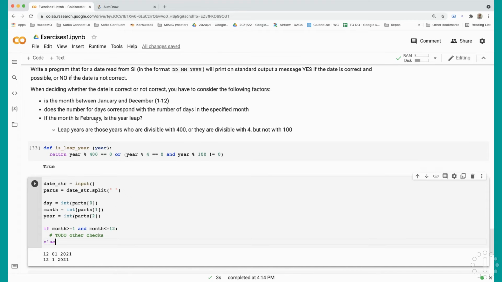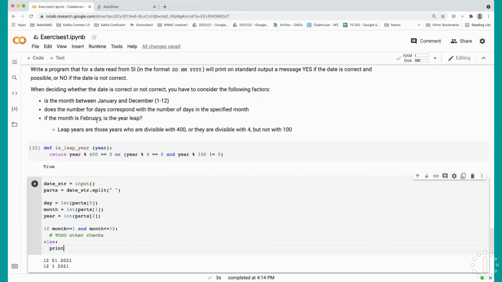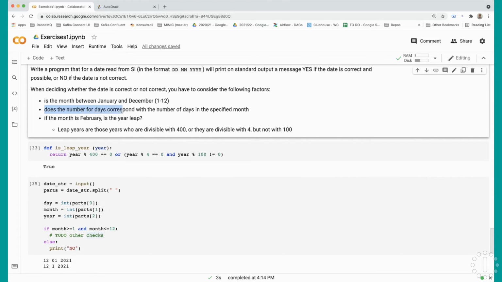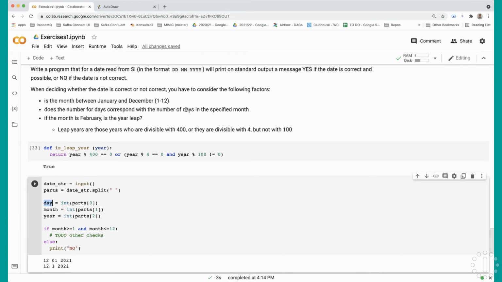Otherwise, if the month is not valid, we will print no directly. Now we have to check whether the number of days, so the day variable, corresponds to the number of days in the specified month.